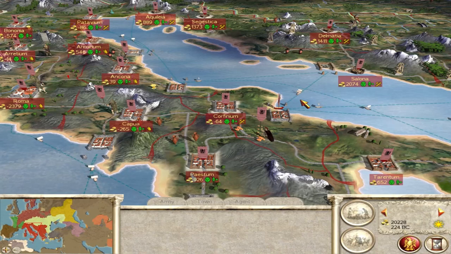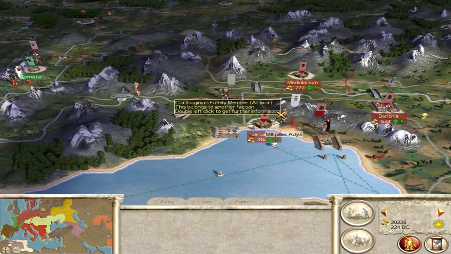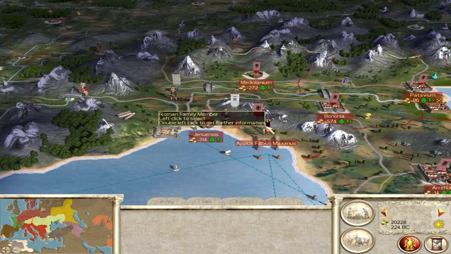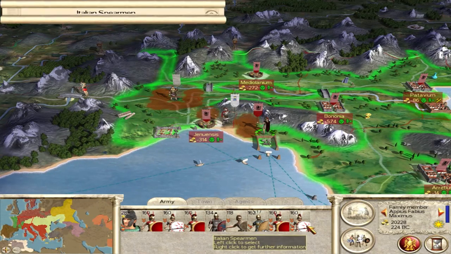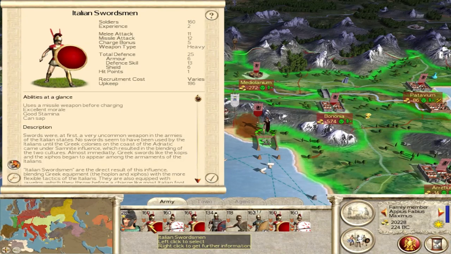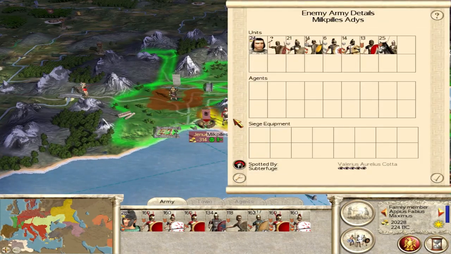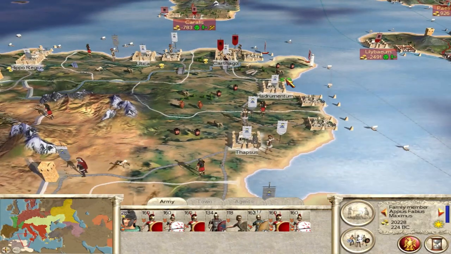Pretty much everything is where it needs to be. You're still annoying me. You haven't done anything particularly bad. You know what? Nah, he's not annoying me enough. I just want to keep a watch on him so he can't do anything stupid.